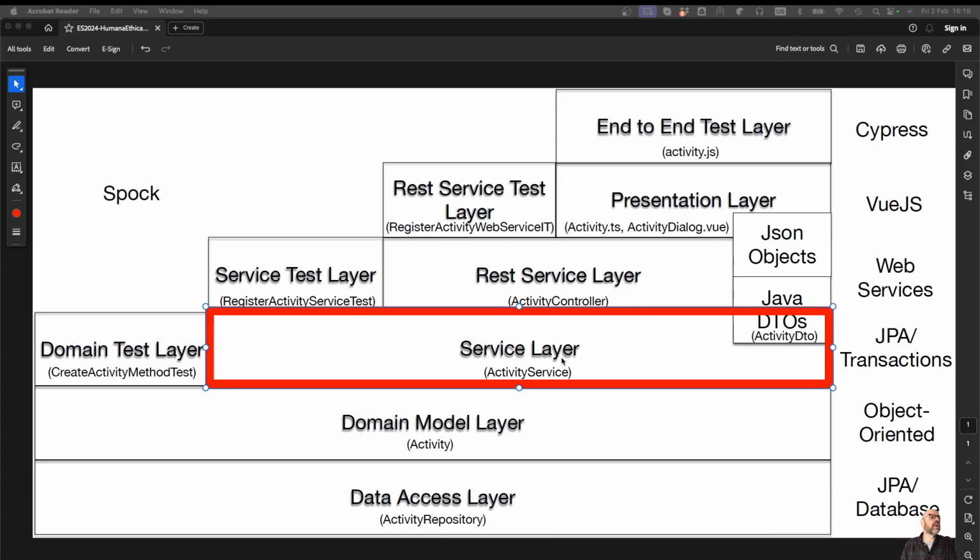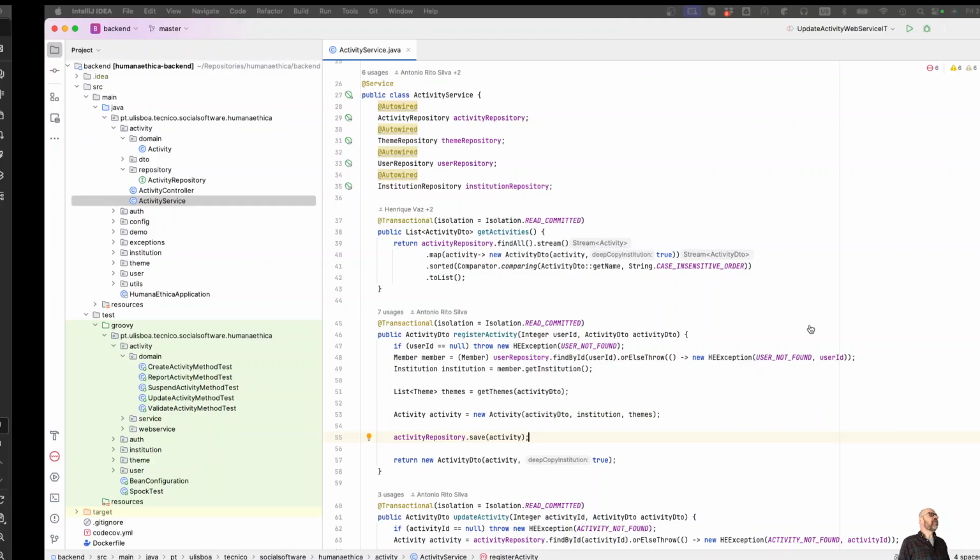So basically, the goal in this layer is to provide an API for the external world, to encapsulate the domain. So it is a facade of services. It encapsulates the domain model and provides a set of services, an API. This API is invoked transactionally and returns objects that are not transactional objects, because that would be a problem, but only the data. So they are data transfer objects. That's what I'm going to show you by showing you a service.